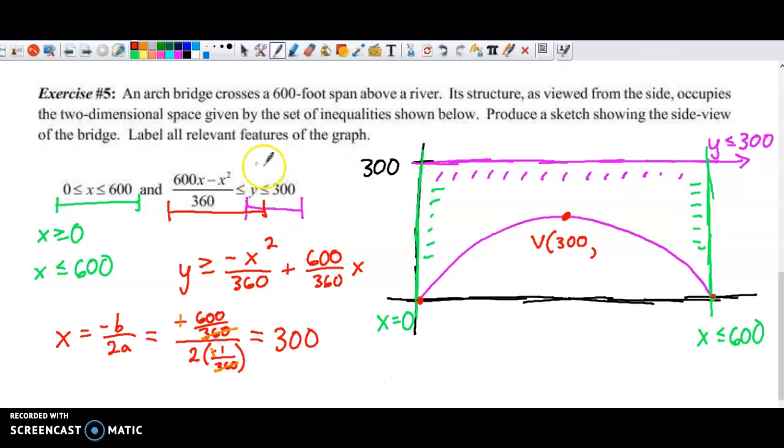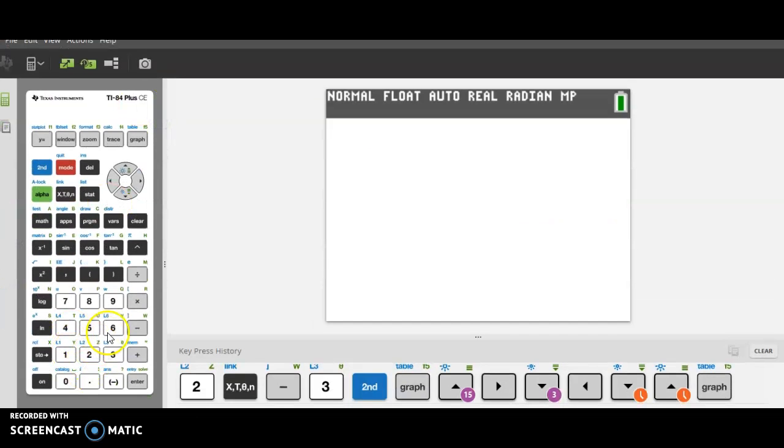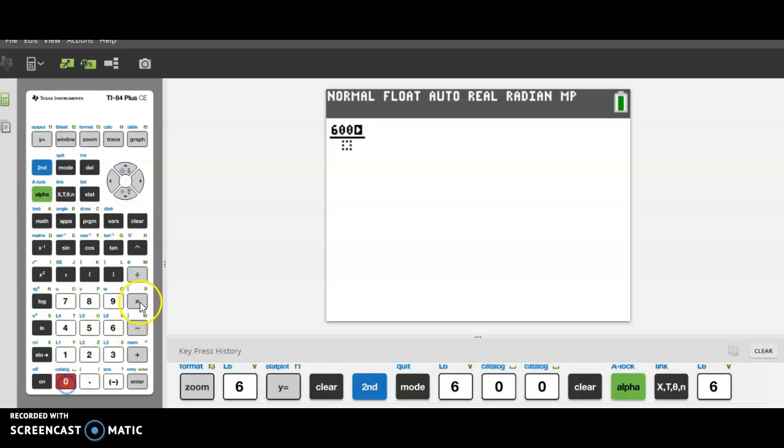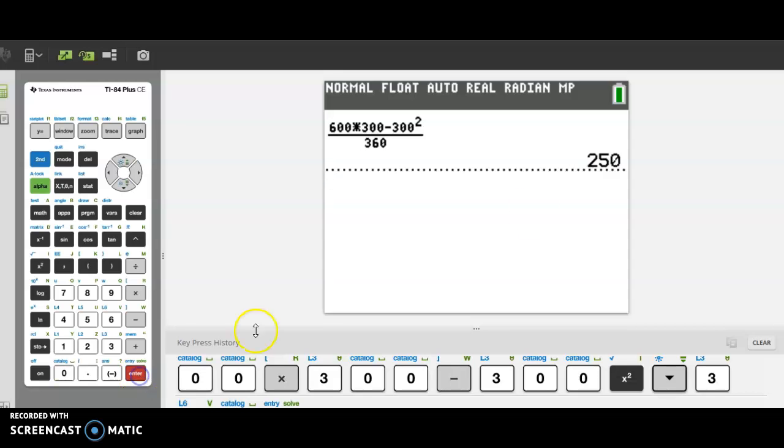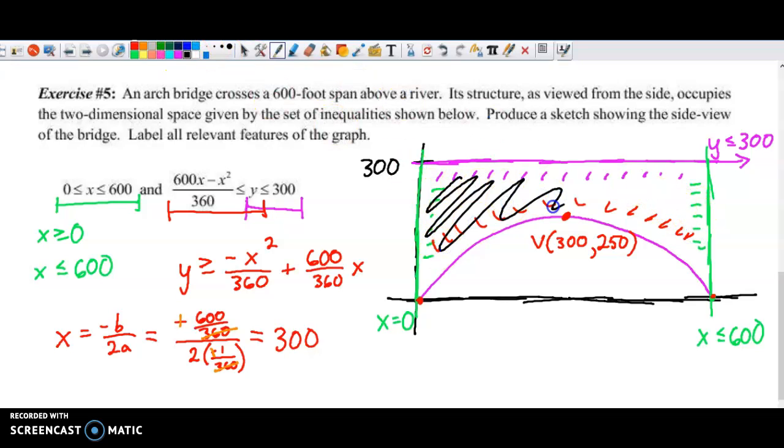So I need to go to a calculator, type it in. I'm going to pause the video and then bring this answer up. There we go. I know it's going to take me a while to type it, but that told me that my vertex, by plugging in my 300s for x's, goes up to 250. And because we want y is greater than, just for the sake of time, this is going to be above that curve, and we have our final answer. And we're ready for the homework now.